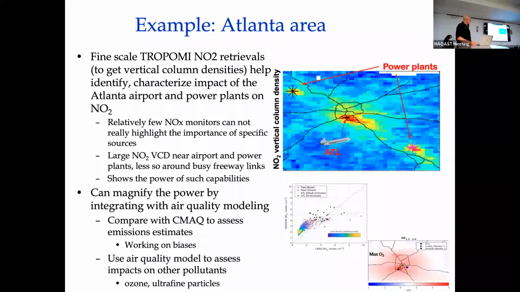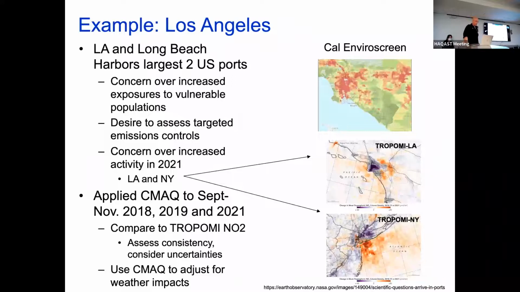We're working with a local school to further investigate some of the air quality issues, in particular, how the airport is impacting ultrafine particles. Well, we've now started looking at Los Angeles, and in particular, LA and Long Beach are 2 of the largest US shipping ports. And we're going to look at this just in terms of the long-term impact, but something came up essentially last fall with the concerns about the increased shipping around Los Angeles, essentially the increased operations there, that might be adversely impacting air quality in the port area.